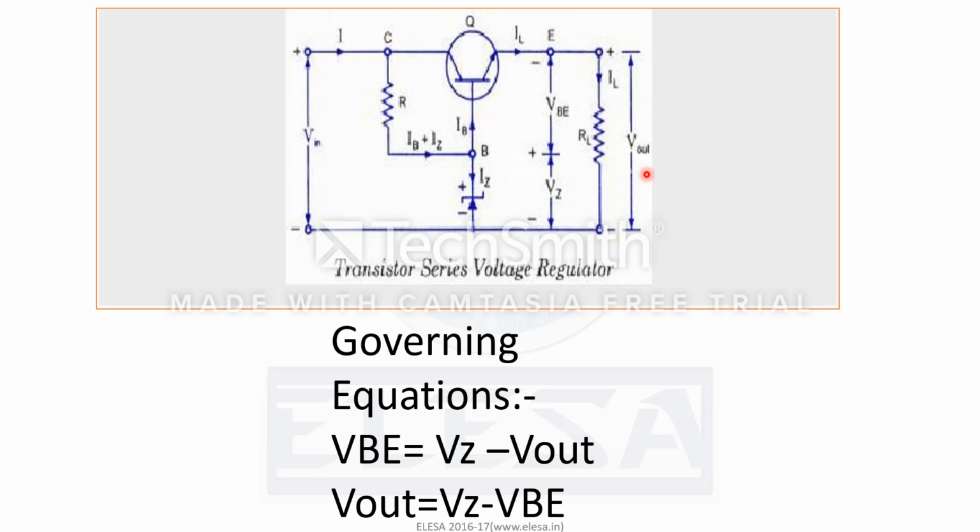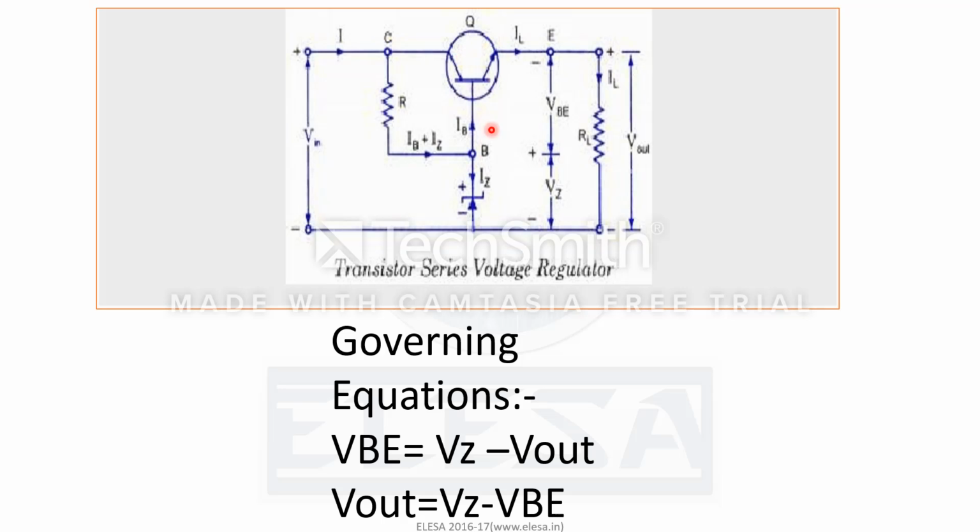Similar explanation can be given for a decrease in supply voltage. Now let us consider the effect of change in load on the output voltage. Say current is increased by a decrease in RL. Under such a situation, the output voltage Vout tends to fall. Therefore, Vbe tends to increase. As a result, the conduction level of the transistor will increase, leading to a decrease in collector emitter resistance.